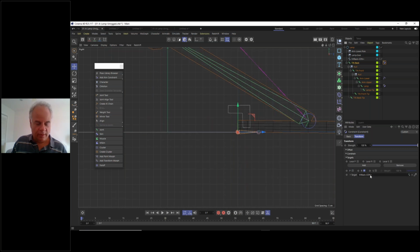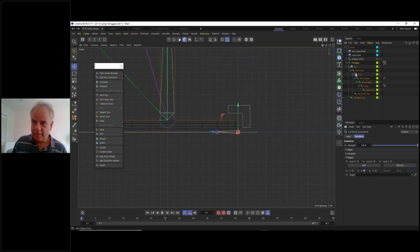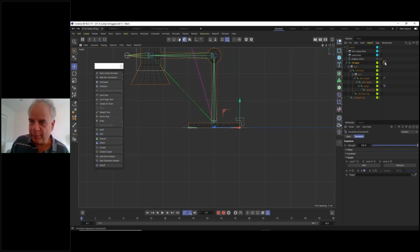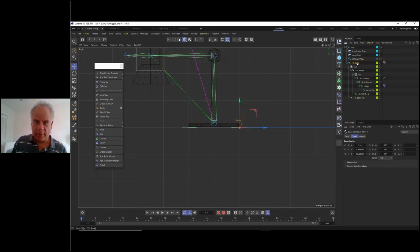Okay, something happened. No back control, constraint. Looks good. Oh, because it's a tilt front we need to do. Okay, it's a tilt back. Tilt back.